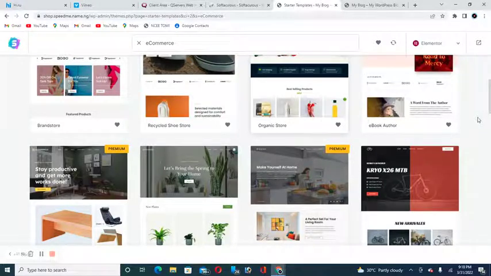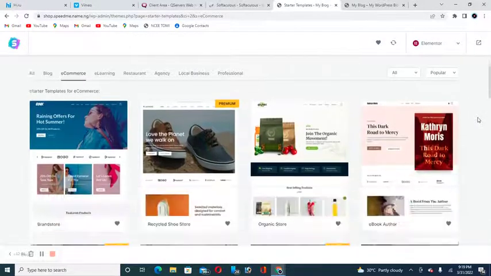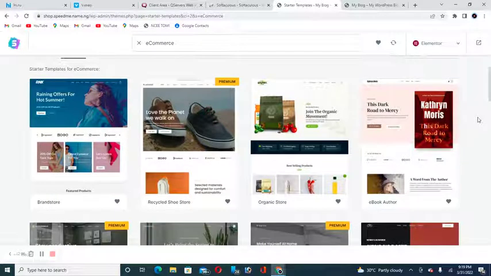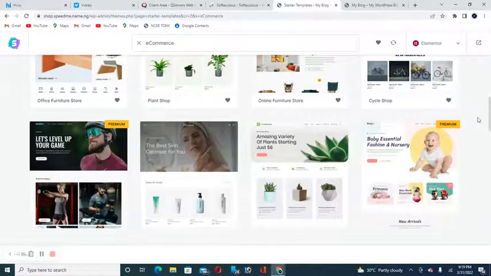So now we just have to move up. I have to look for the one that is suitable to my taste. Then I want to use this.